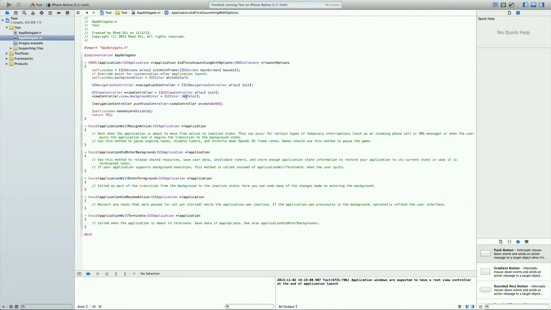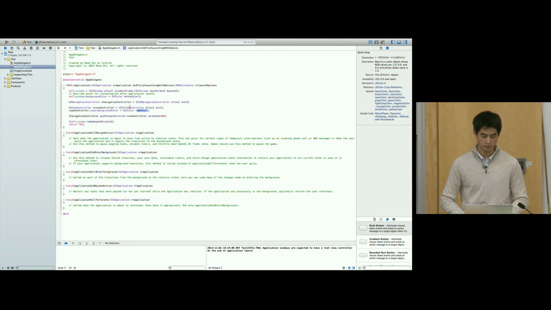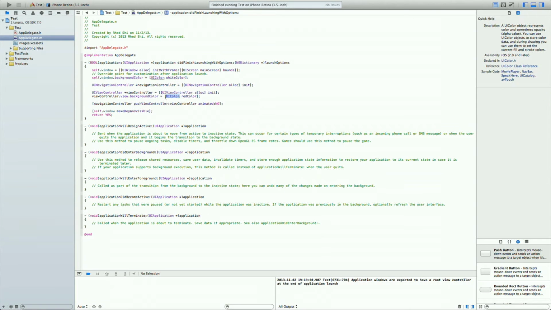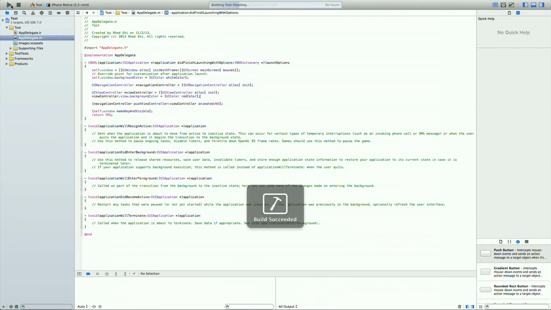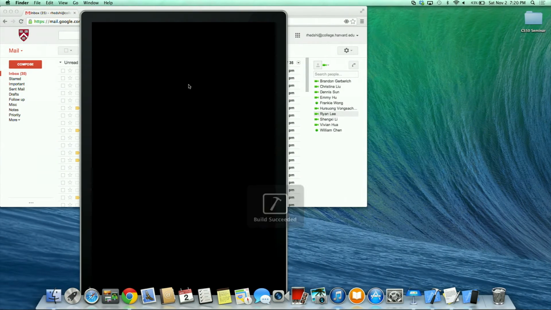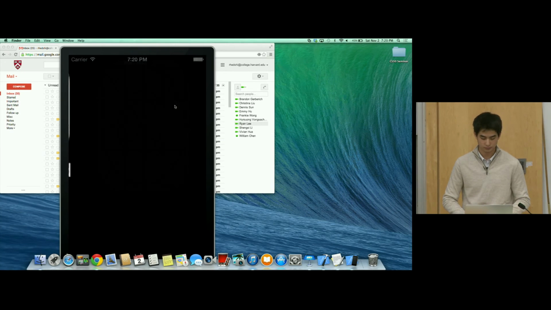Notice here, redColor is a class method of UIColor because I did not have to create an actual instance of a UIColor in order to call the method on it. I just called it on the type itself, like calling it on int if int had a method, for example. And so if we run this code, we'll notice that the background is actually not red. It's still white.